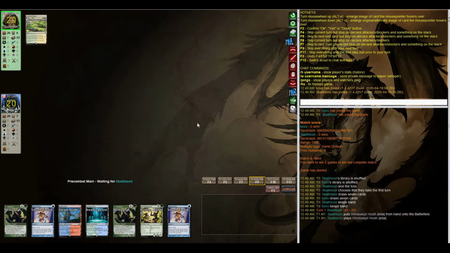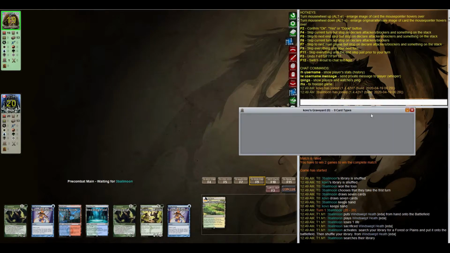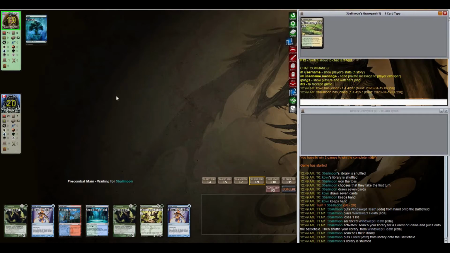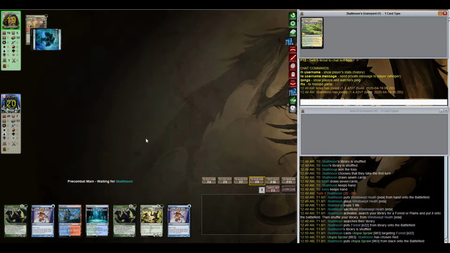I definitely would have second guessed keeping this hand if I knew I was playing green-red Ponza in game 1. Obviously I didn't at the time. Anytime I see Forest coming down turn 1, I always expect Arbor Elf or Utopia Sprawl to follow. In this case, yeah, we see Utopia Sprawl. So, alright, I'm already concerned about a turn 2 Blood Moon. But we will see.